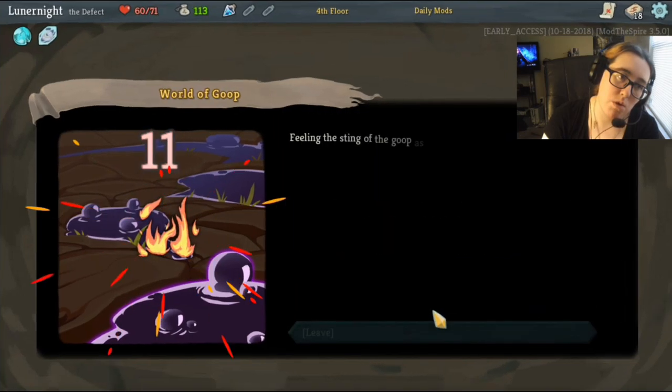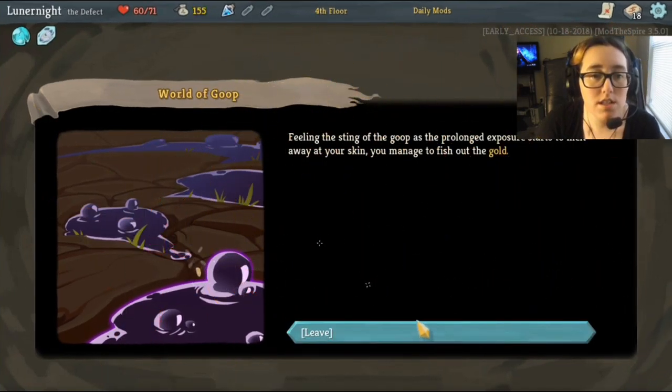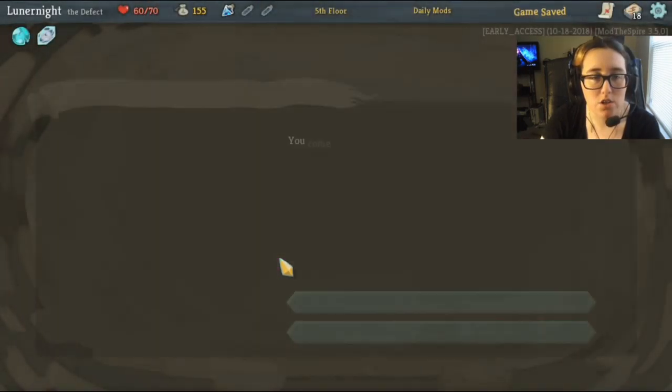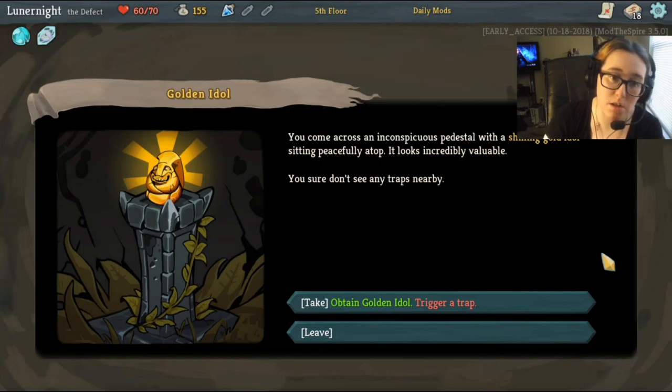I can gain 75 gold and lose 11 HP, or I can lose 48 gold. If I go another couple of rooms, I'm going to lose that anyway, so I might as well. Feeling the sting of the goop as prolonged exposure starts to melt away at your skin, you manage to fish out the gold. Awesome. Extra gold.